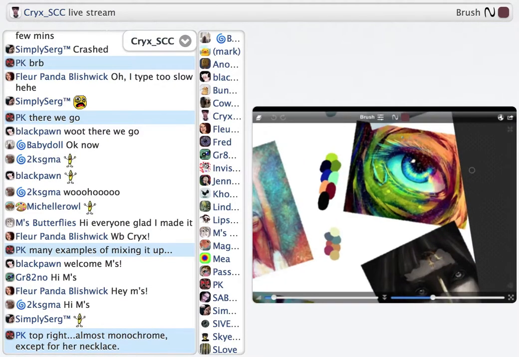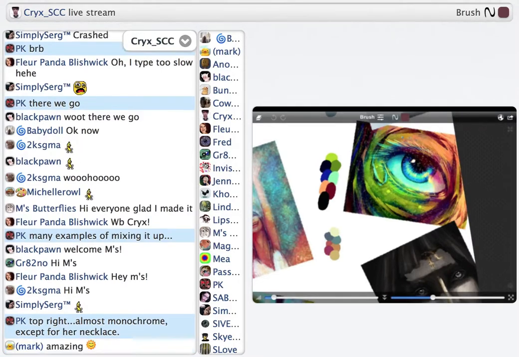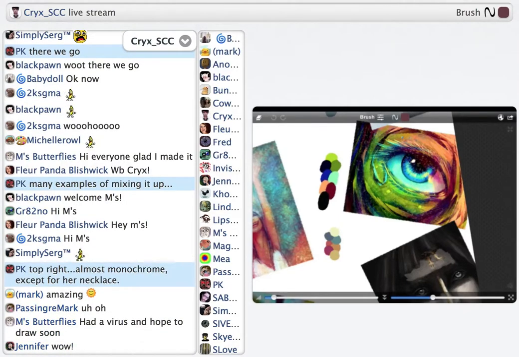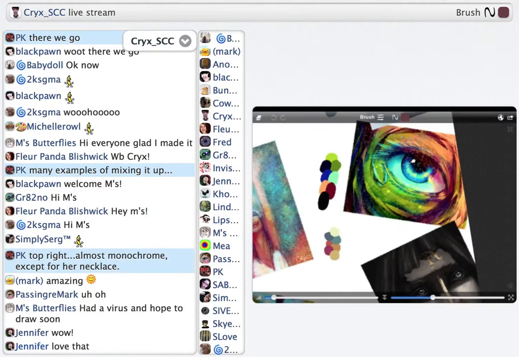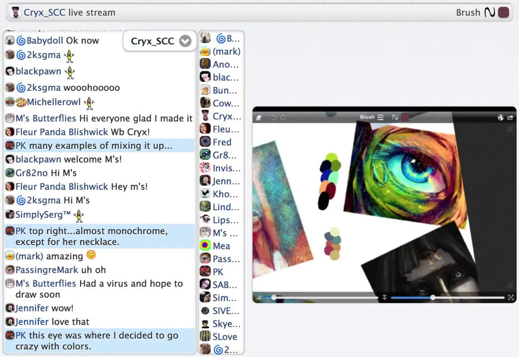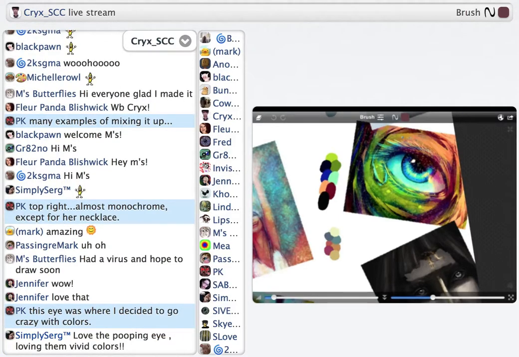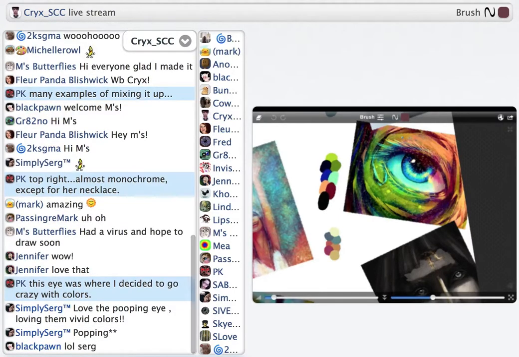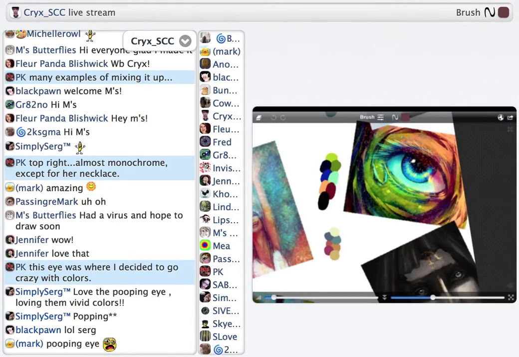Speaking of eyes, this is where one day I was like, you know what would be fun? Colors. Just an eyeball with lots of colors. I have no idea what the background will be. I have no idea what those are, vines? Who knows? Pretty though. Color theory. Here I just kind of threw up everything that I knew about color and presented it to you in a beautiful fashion.